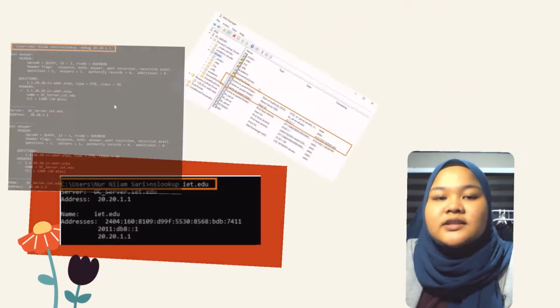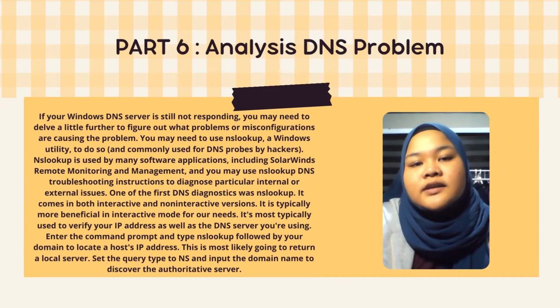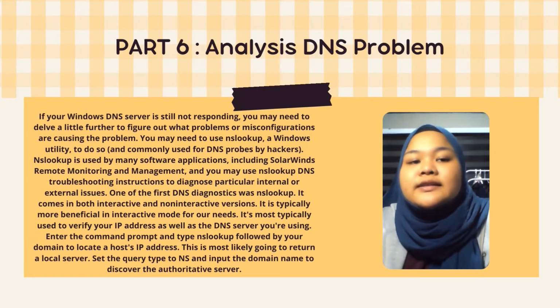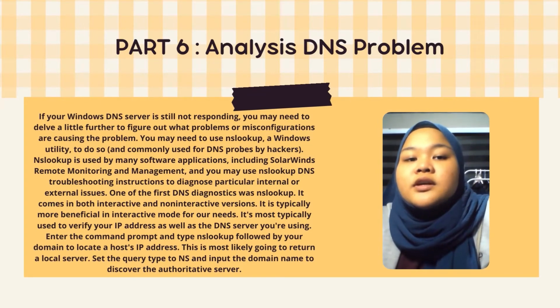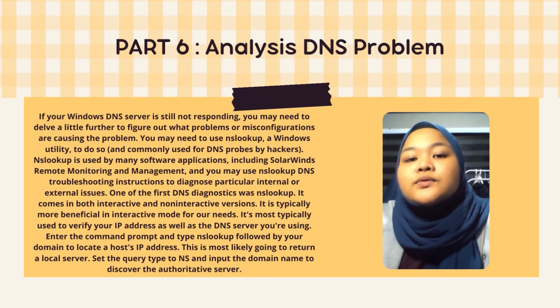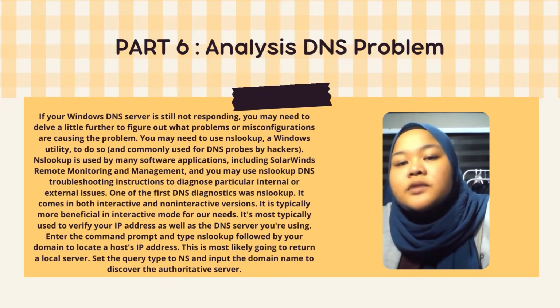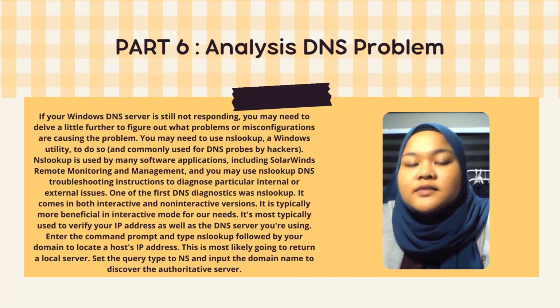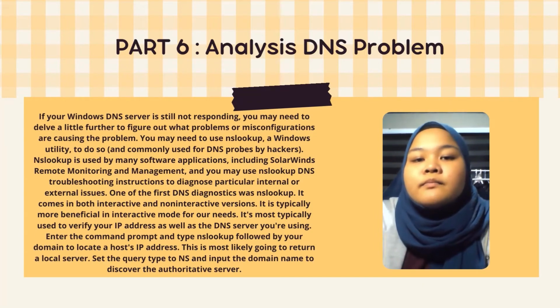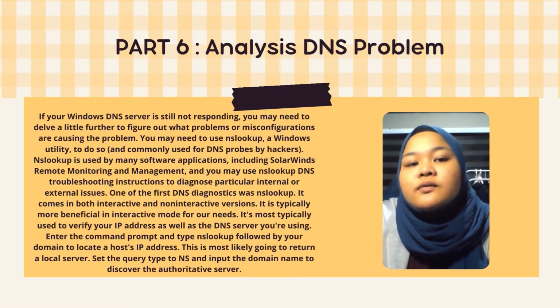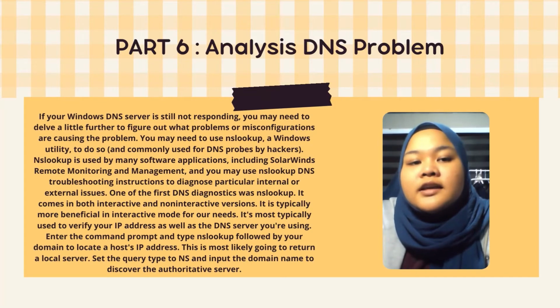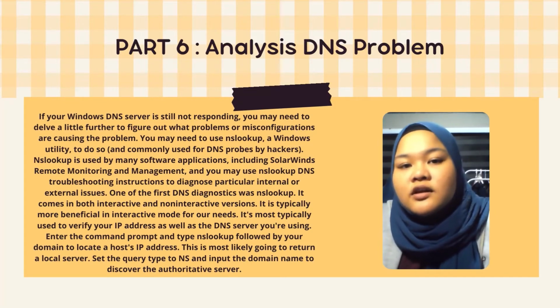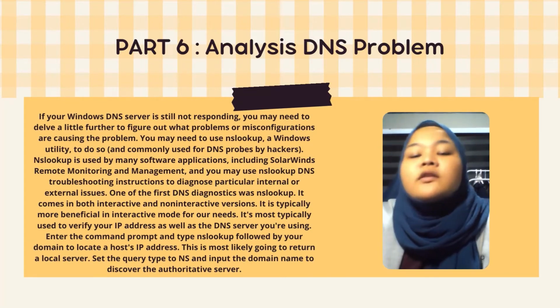Part 5. Verify DNS functionality. If the Windows DNS server is still not responding, you may need to use a little feature to figure out what the problem or misconfiguration is. You may need to use the NS lookup Windows utility to do so. NS lookup is used by many software applications, including SolarWinds Remote Monitoring and Management, and you may use NS lookup DNS troubleshooting instructions to diagnose a particular internal or external issue.